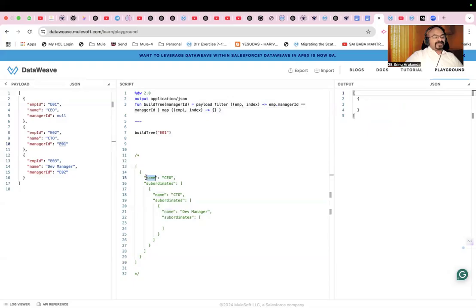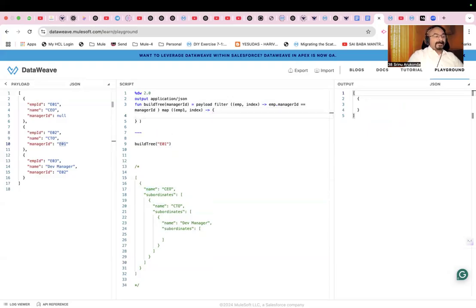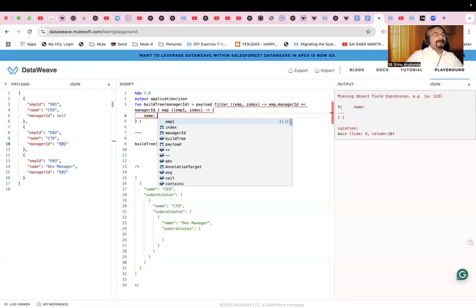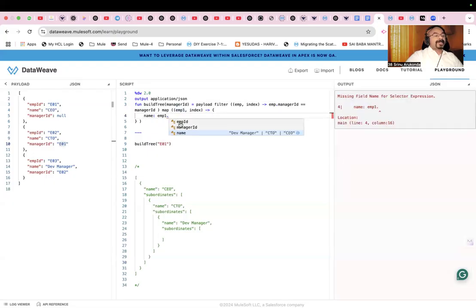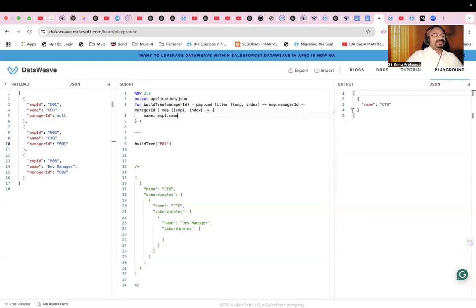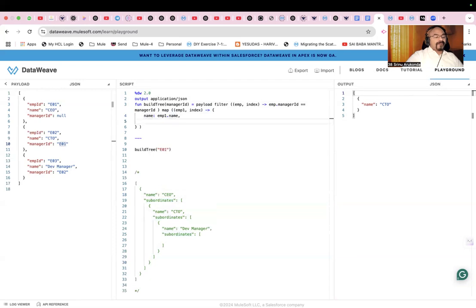The first field is name, emp1 dot name, and the second field is subordinates.